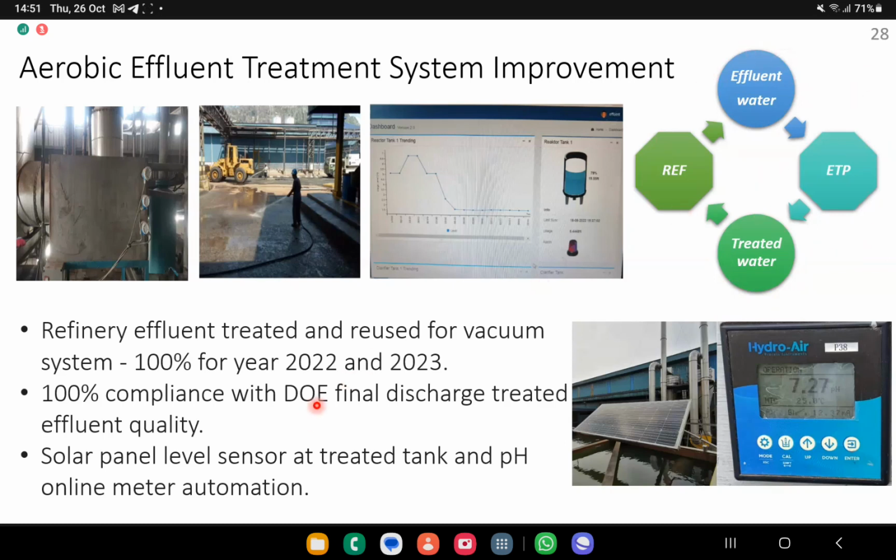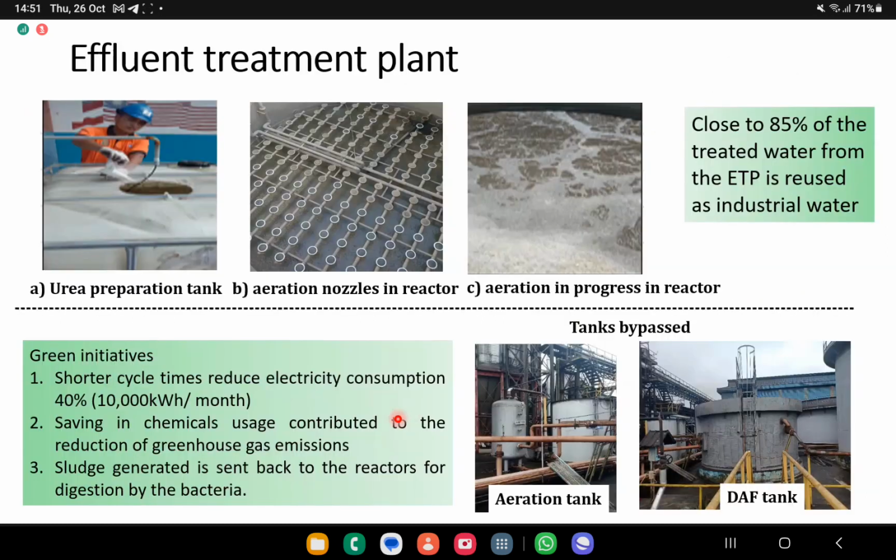Even the reverse osmosis water system that we have in our plant, the reject water is also totally used in the plant. You'll notice here we're using solar panels for powering sensors that are located outside in the effluent treatment plant. Even the aeration in the reactors was shortened from 16 hours down to 3 hours, still achieving results well within the limits imposed by DOE.